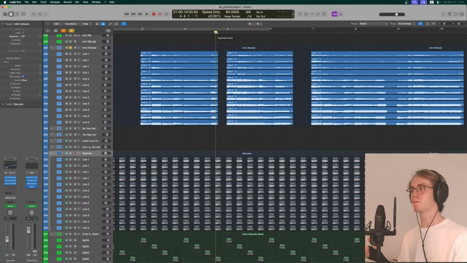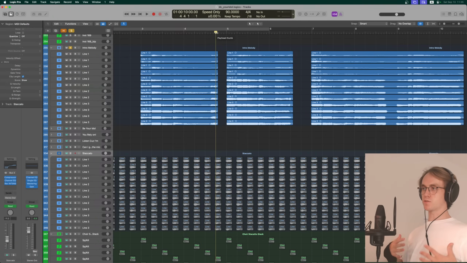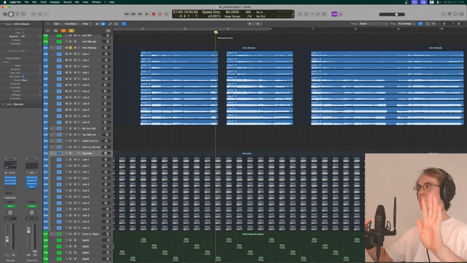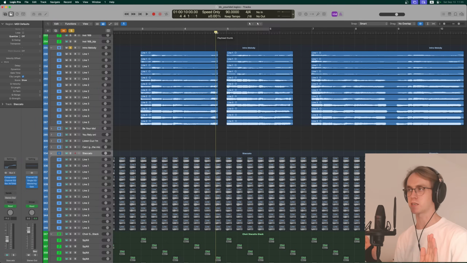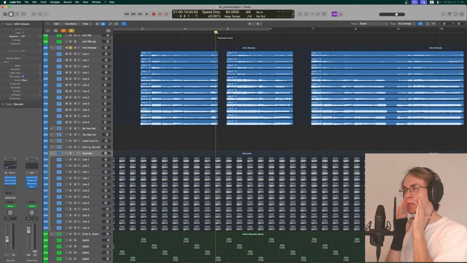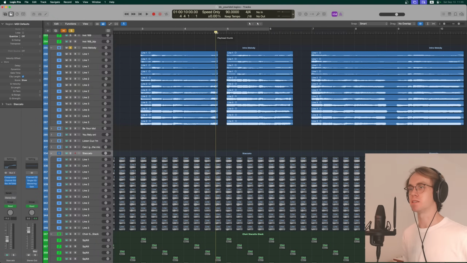And part of the reason why vocals sound so rich and huge and powerful when you layer them like this is because even if you're singing the same exact line, your vocal cords are physically performing that every time, and it's never going to be exactly the same. They are physically pushing the air around the room and bouncing off the walls and the sides of your mouth, your lips and your teeth, in different ways every single time. So even singing the same line, it's not even close to the same audio file.